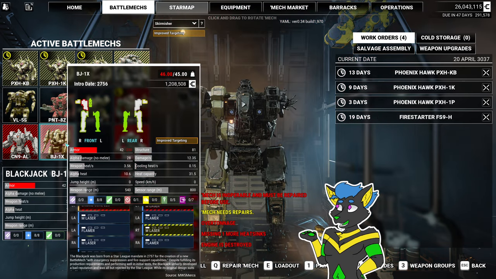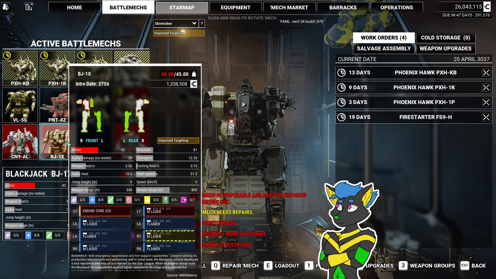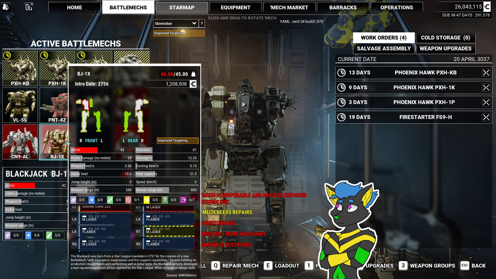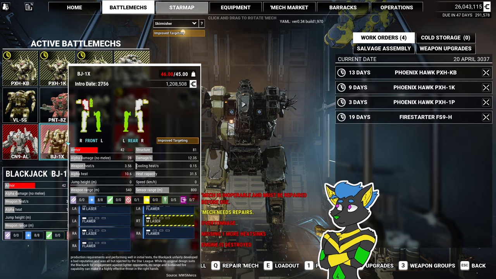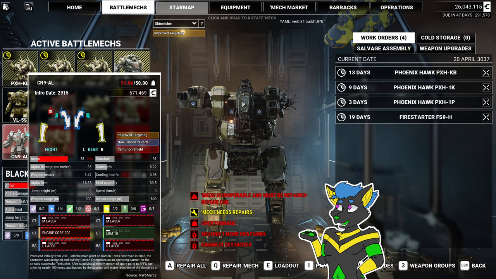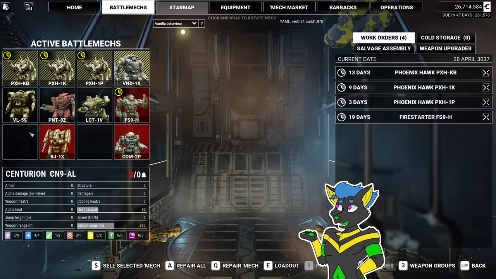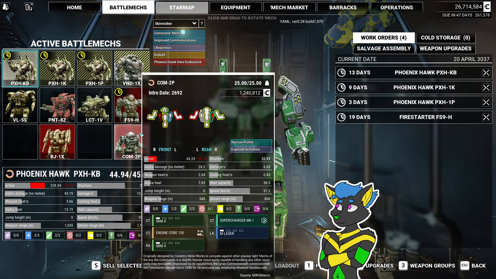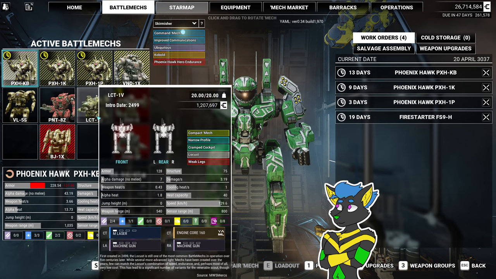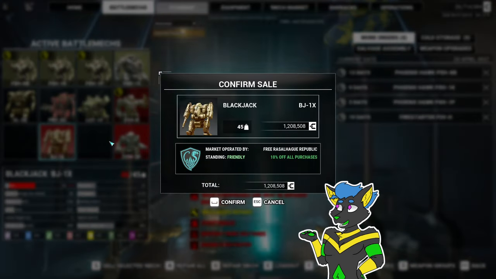We're considering repairing this one. Well, maybe I didn't save. Didn't we like accidentally repair this? No, I accidentally sold mine is what happened. Centurion. I think I would like to, the Centurion's pretty trashed. It's not even worth that much to sell, which tells me it's probably not worth repairing either. Yeah, I'm gonna sell the Blackjack.